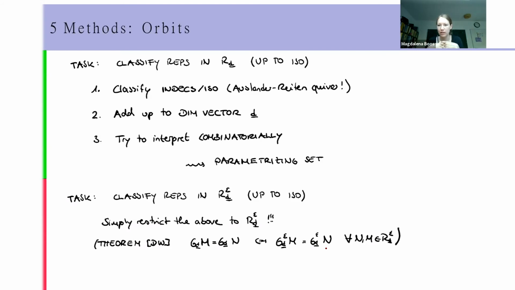We add them up in a certain way. And Derksen and Weyman described what the indecomposables are in the different settings. And they also said that the orbits are induced. So they are isomorphic as representations if and only if they are isomorphic as epsilon representations. This is perfect for us. We don't have to think about this. There's always an isomorphism. And so the orbit classification is kind of done. Of course, then you have to write it down and work on it. But the general picture is kind of well understood.